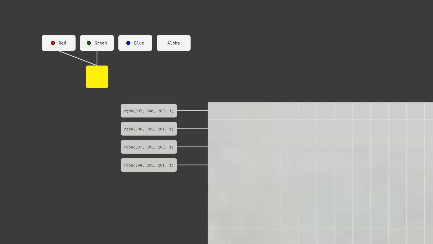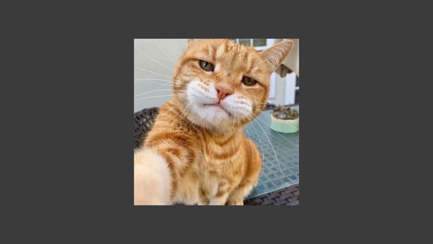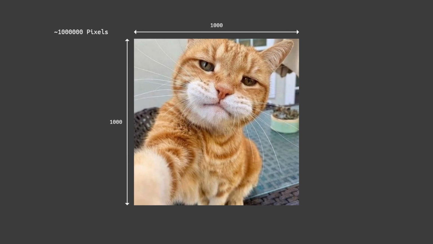But here's the important part. Each of these pixels has its own color values, made up of four main components: red, green, blue, and a value called alpha. You may also know this as RGBA. The alpha value controls the color transparency, while the red, green, and blue mix together in different amounts to create the actual color of the pixel. When we arrange thousands of these tiny colored points or pixels neatly in a grid, they form the complete image that we see on our screens. A single image with the resolution of 1000x1000 can have over a million of them.